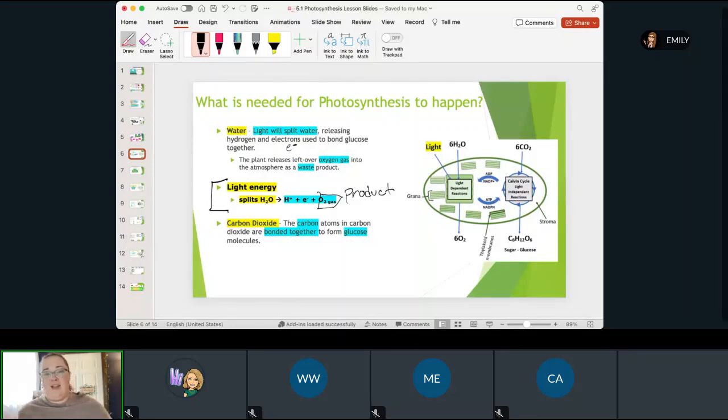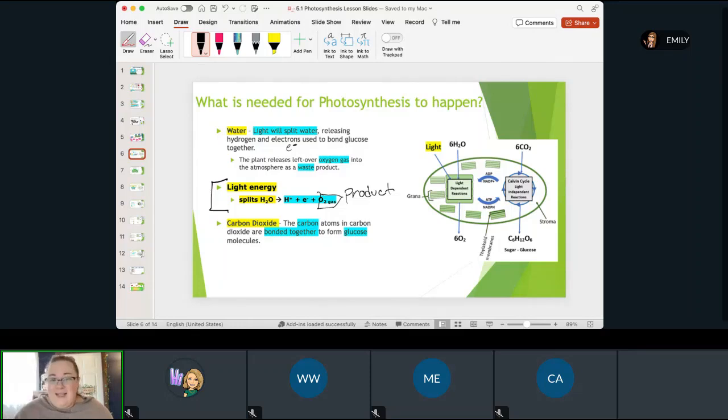So it's a never-ending cycle, and that's one of the reasons why I love to talk about this and teach you guys, because that's why plants are so important. One man's trash is another man's treasure, if you've ever heard that. That's the same thing with us and plants. We give off carbon dioxide as a waste product because we don't need it, and plants use that, and they give off oxygen because they don't need oxygen, and we use that.